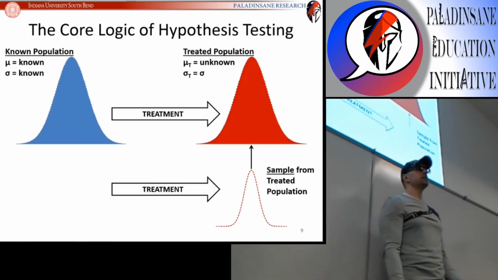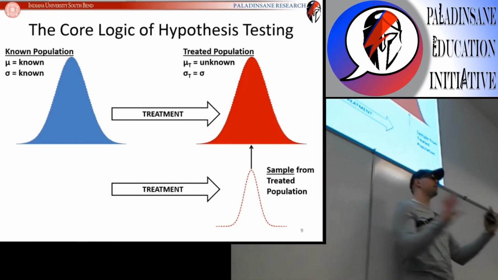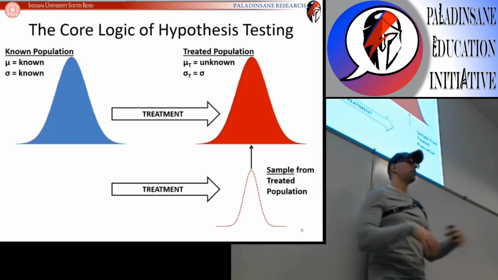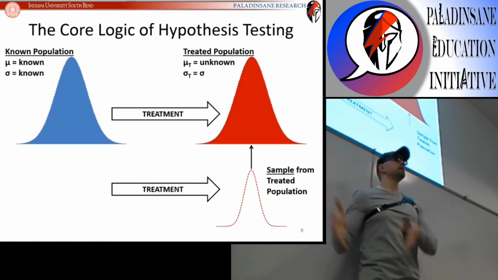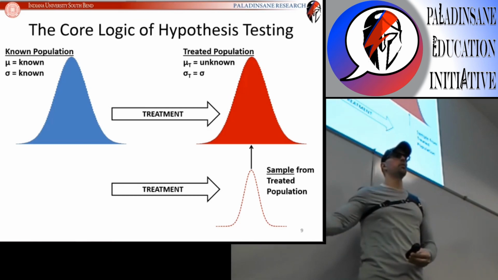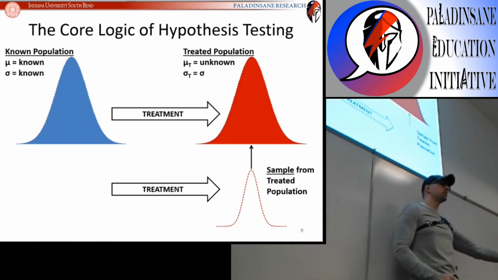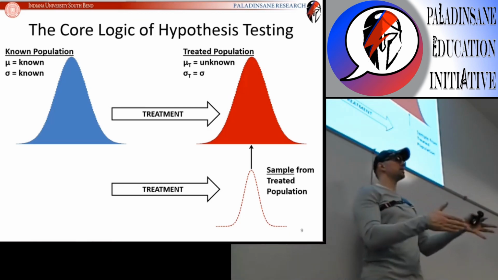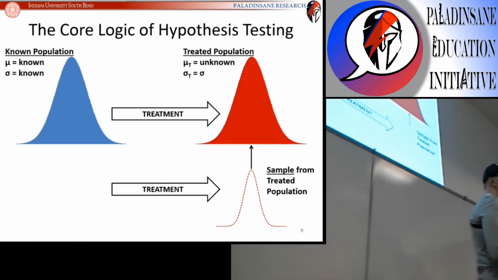And what that means is that your treatment affects everybody equally. So if we had an IQ pill, it brings everybody up 20 points. It doesn't work better for people with low IQs. It doesn't work better for people with high IQs. Everybody gets the same effect. Everybody gets moved up the same amount. And that's just an assumption that makes the math incredibly easier.